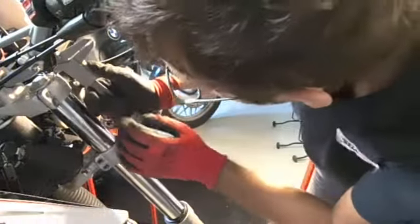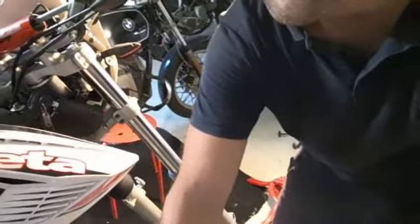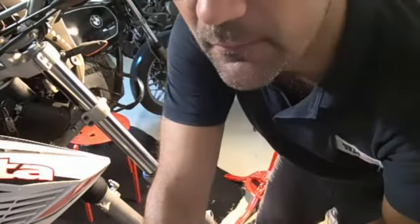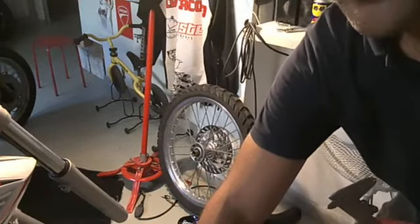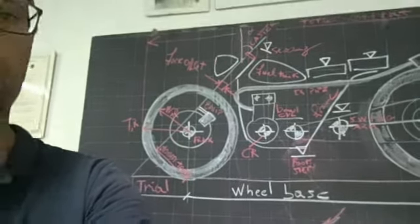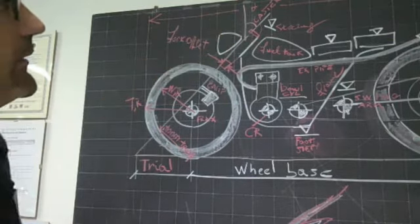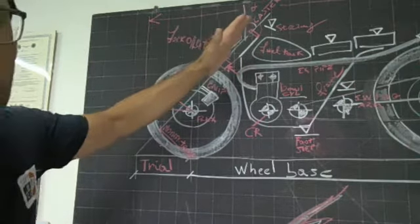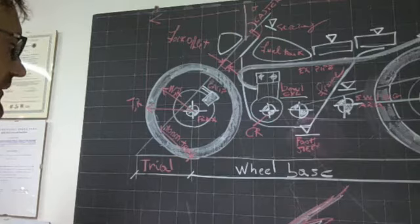Let's check the measure of the outgoing part of the stanchion, which, as a matter of fact, is a question of 1 millimeter. That is the measure which affects the fundamental cyclistic measures on the front end, which is the trail. The trail is affected by the caster angle, so by changing the position of the stanchion, for example taking it a little bit outwards, the caster would be reduced and also the trail, which is worse for the stability of the bike.